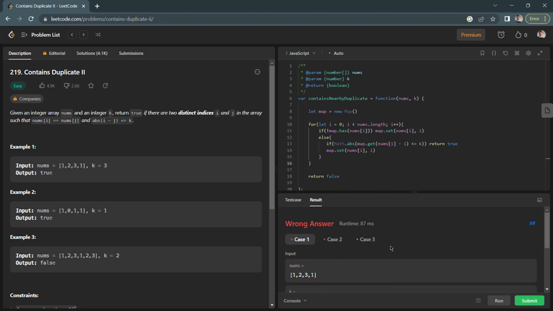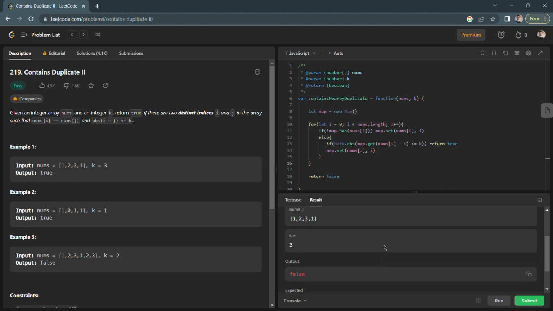We are getting an error here. Let's try to understand that.